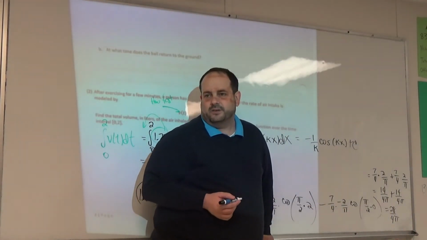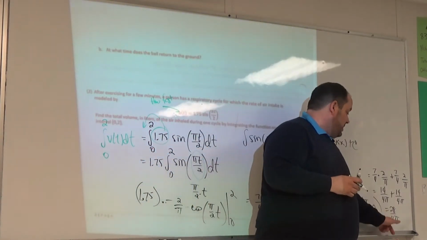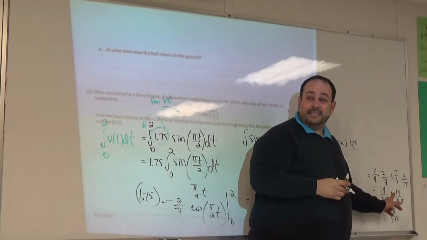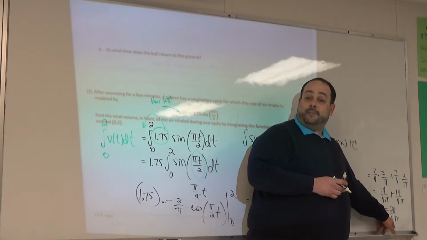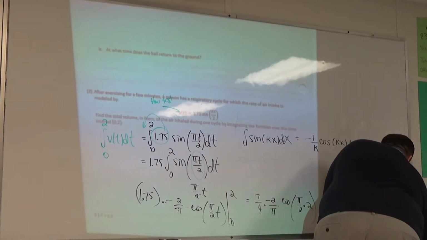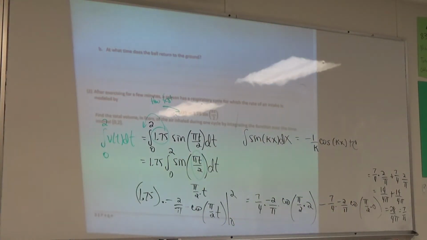That's a great answer. A better answer, the one more likely to show up on the multiple choice instead of 14 over 4 pi: how about 7 over pi? The pi is still in the denominator. So this is 7 over pi, and if I really want to push, what are the units?